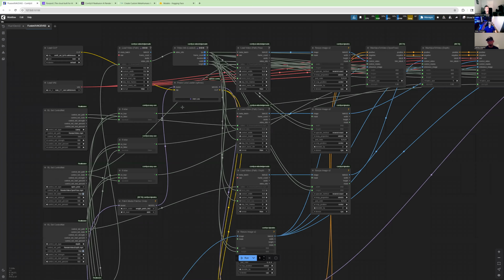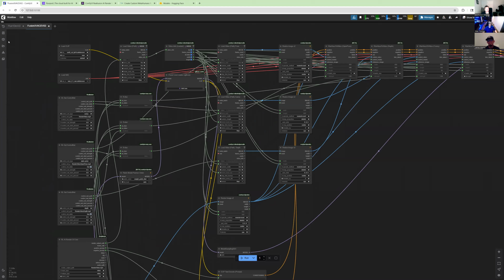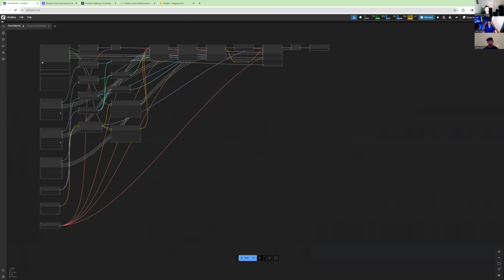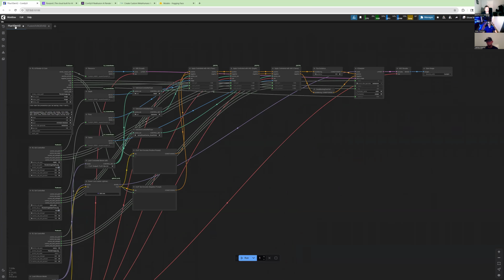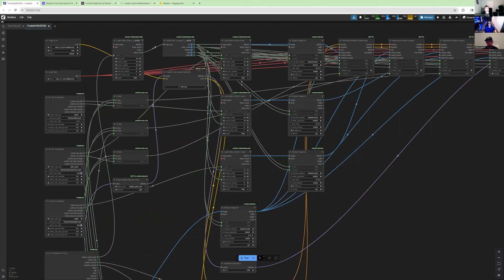Just to show you a little bit of what this looks like in an API version, we're going to play with a combination setup where we take Flux One Dev, which we learned how to use in our first webinar, along with how to create those custom LoRAs. Now we're going to add the additional workflow so that you can move from an image-based workflow into an image-to-video workflow. It's really completing that step so you can start playing with these super powerful models.